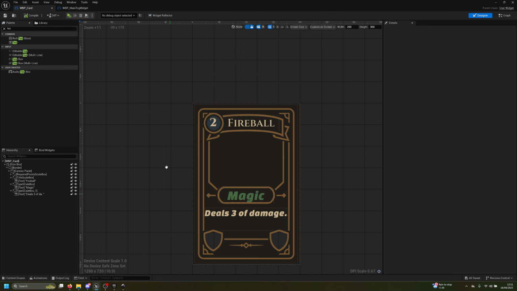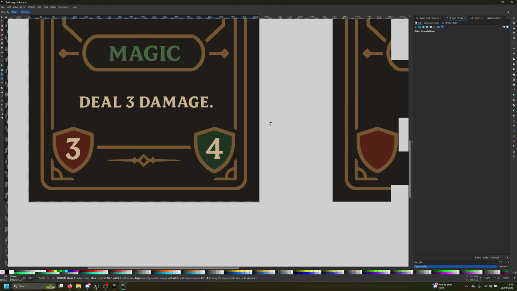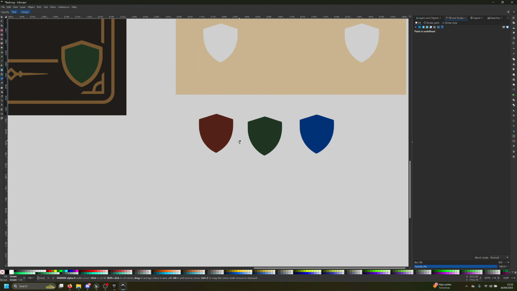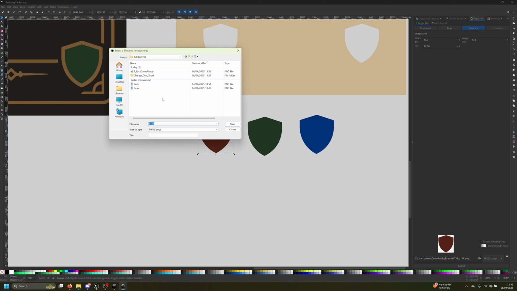Now, before we carry on to the next part, which is going to be the icons and all that stuff, let's create here the icon for this. Let's build the widget that will go here. So for this one, I would like to build a widget instead of adding the icon right now. So right now, you guys can notice that I have separated the icons here, right? So what I'm going to do is an export, and this is going to be, let's say, t dash damage.